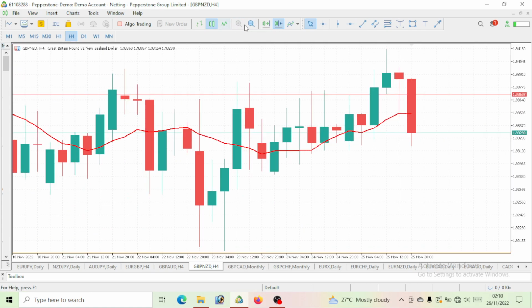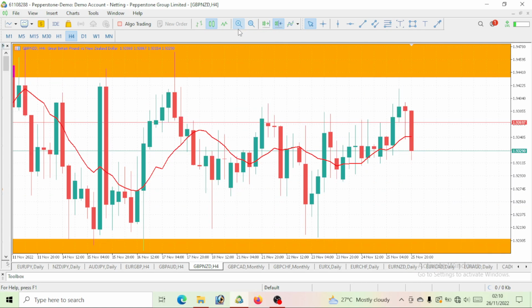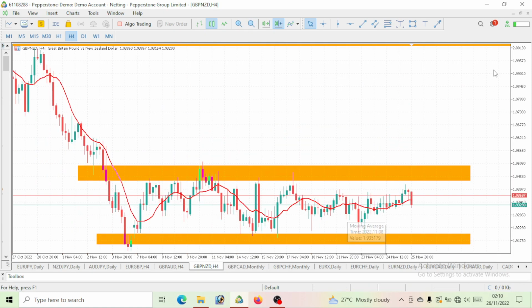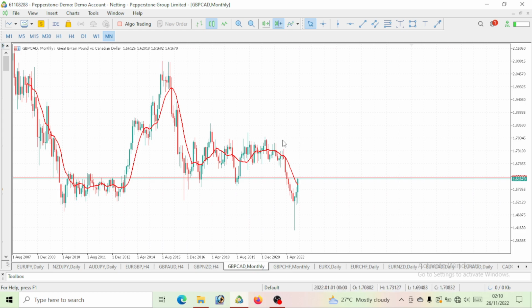Now on the 4-hour time frame, see the same movement, right? The market is ranging. Let's see it drop to this support level, then we can take it up to the resistance level and down to the support level. Now GBP CAD: you will notice that the CAD itself is giving us a bearish move, right? So we are seeing a drop on our CAD. This is one of the reasons why GBP CAD is giving us a bullish move. No doubt about that.